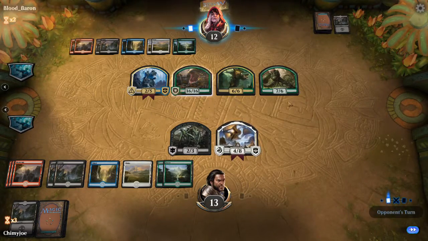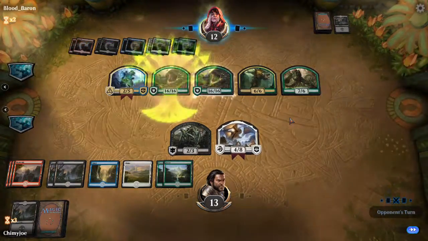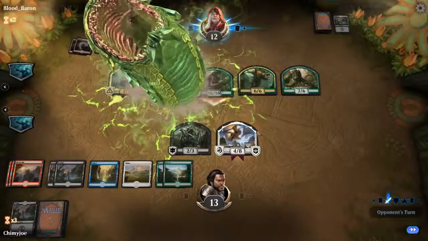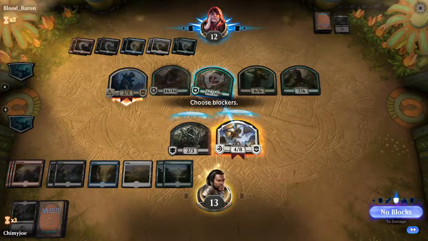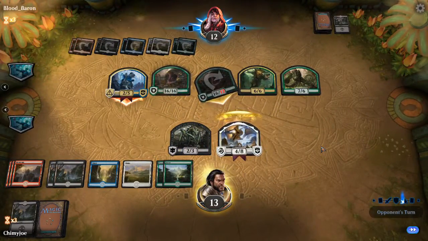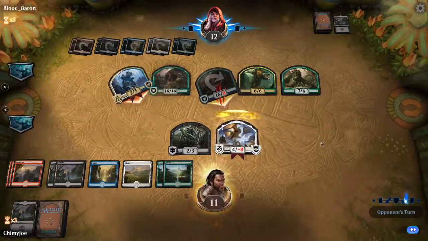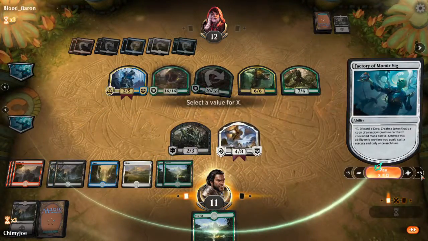I can make a 9 next turn. I might be able to clutch this out. I probably won't be able to clutch this out at all. All right, block here. Yep. I'm gonna lose so hard. 9.